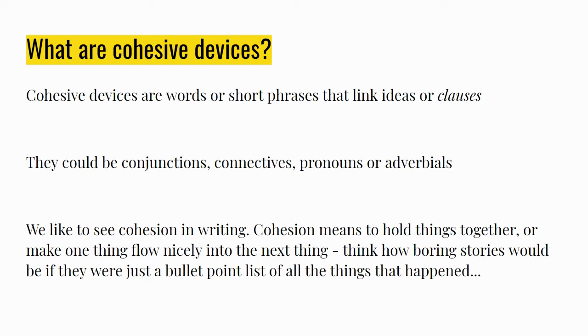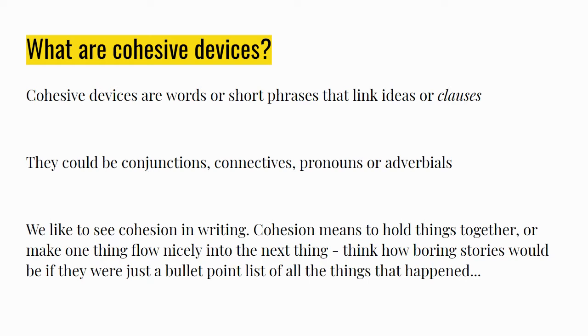They help the reader navigate their way around the problem or the paragraph or between the paragraphs or through the whole book. Okay. And I've just said there at the bottom, think how boring stories would be if they were just a bullet point list of all of the things that happen. Now, cohesive devices are going to help us to link the points of the plot.